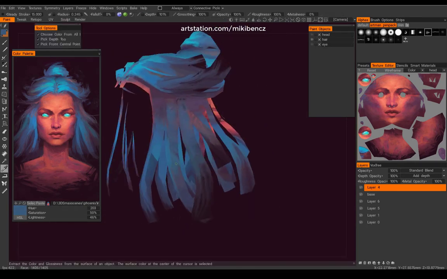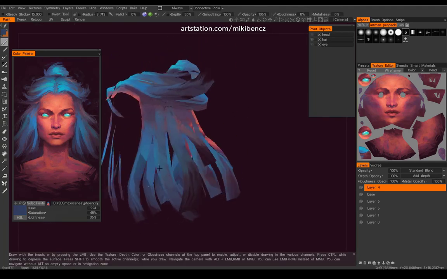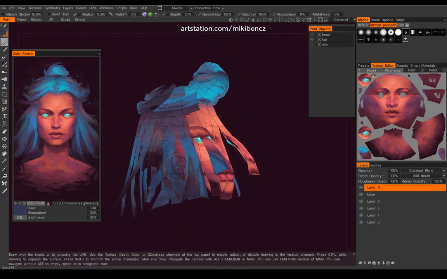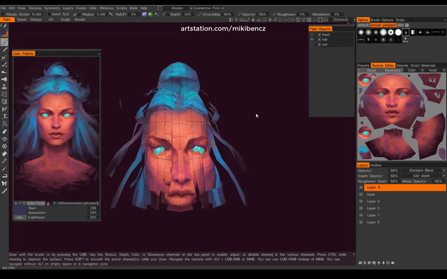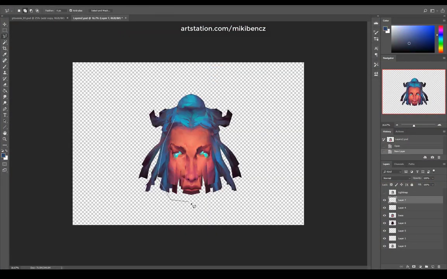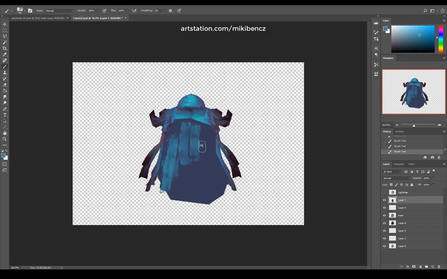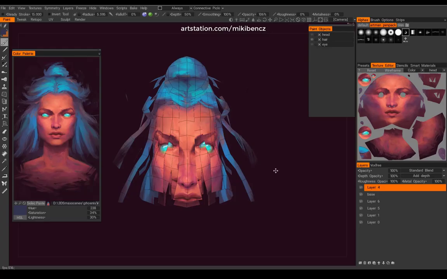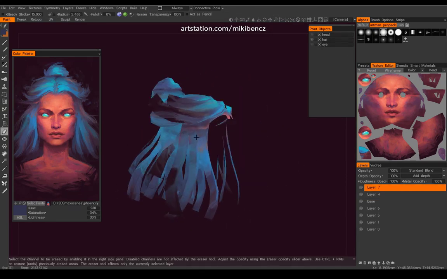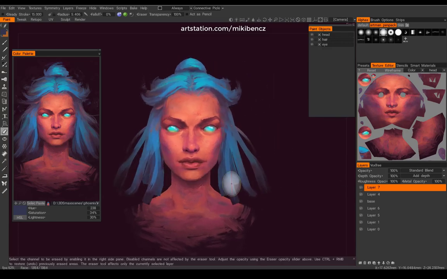Also, I don't know if I mentioned it, but when I exported this, I exploded the model into three parts: the head model, the hair model, and the eye model. That way you can see on the paint objects rollout right next to my brushes that I can turn on and off layers, parts of the model. And here I decided to use projection and then one brush like I used for the concept, and just really quickly block it in and roughly put in the colors and values that I knew I want to use, and then just hit save, wait, and ta-da! We have Voldemort removed from the backside of this beautiful young lady.